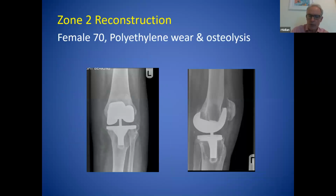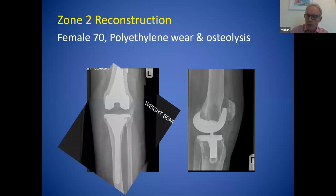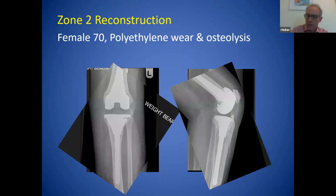This is a case from my own series where an elderly woman had a poorly balanced knee replacement that led to massive polyethylene wear. And you can see significant lysis in the tibia and the femur and major bone loss laterally. But you can reconstruct and get good fixation. And in this case, I chose to use a sleeve to fix and reconstruct in zone 2. But because the defect was largely uncontained, I had to use a very large stem to give me secondary support. And you can argue whether that large stem was either necessary or may cause problems by itself.